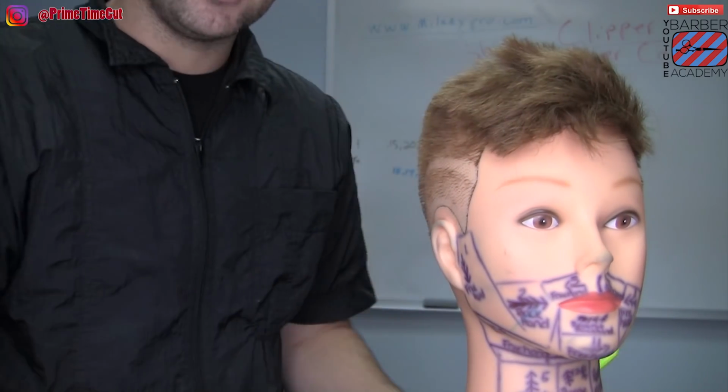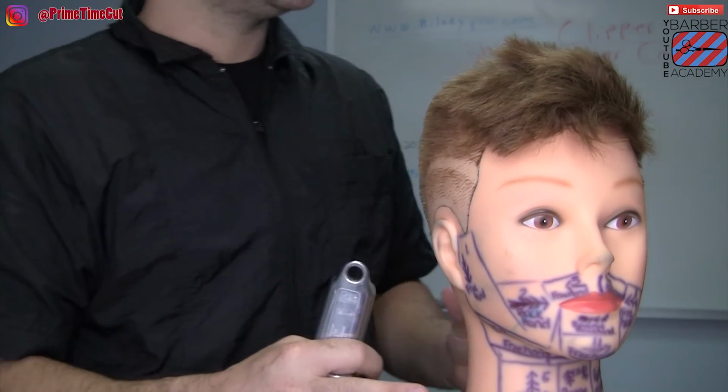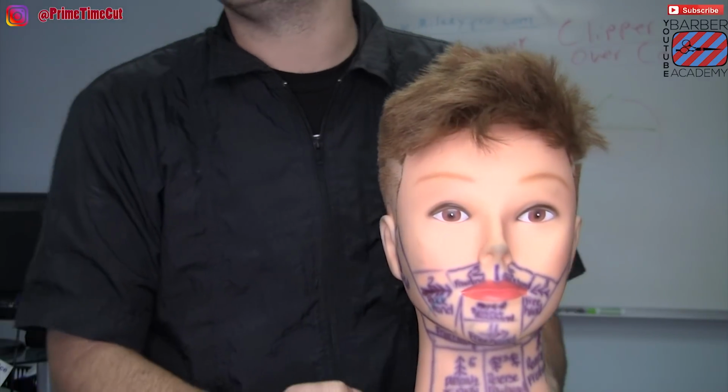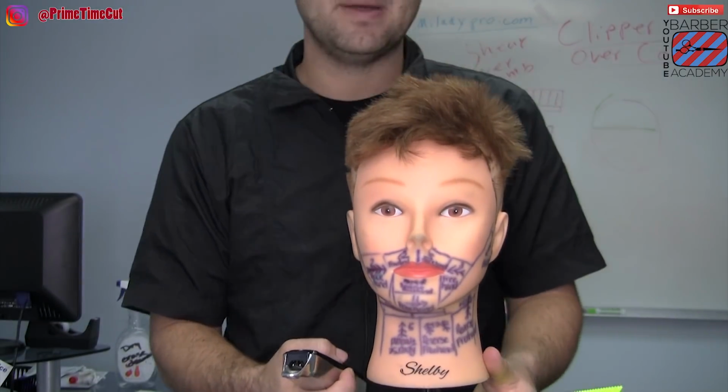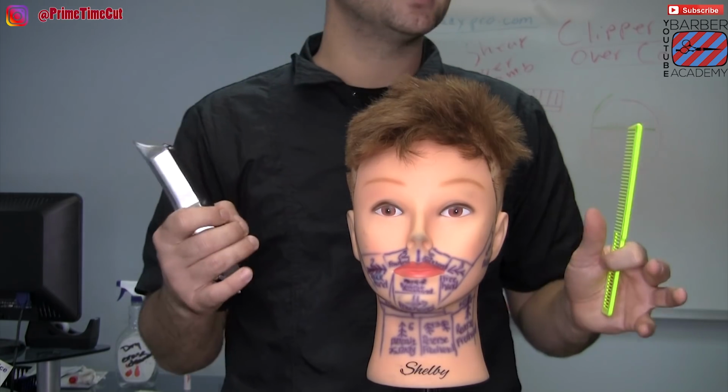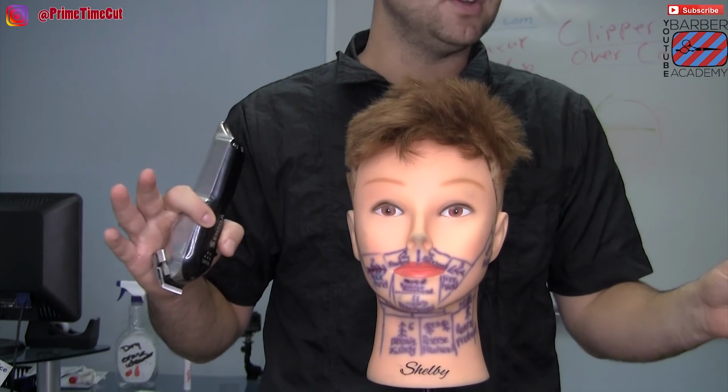All right? So the exercise that I want you guys to do today is we're actually going to do the flat top. I want everybody to try to do a flat top today. If we can all find mannequins, that's great, because this is really going to help us with the clipper over comb, because it's really the only way to do it.